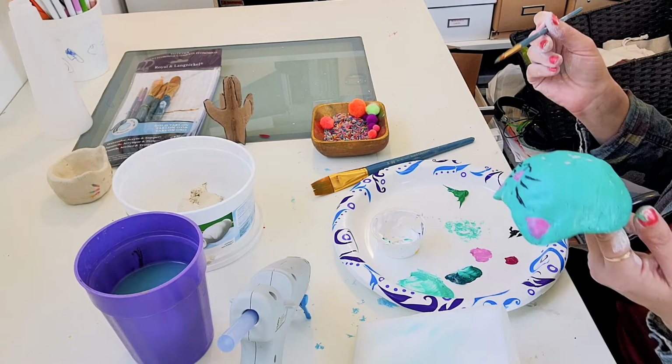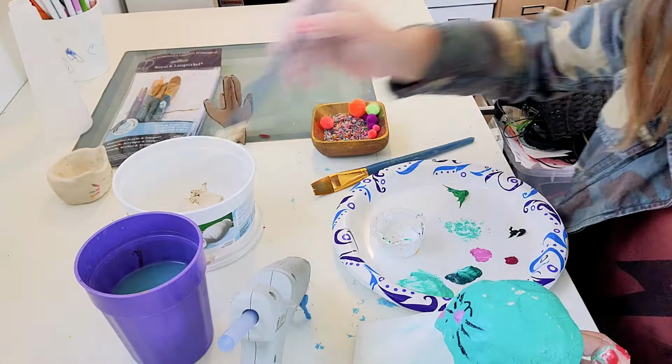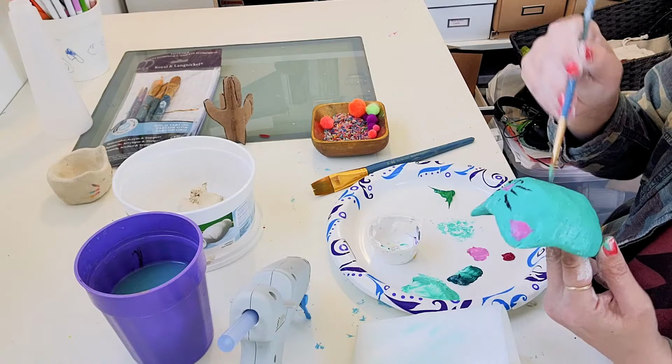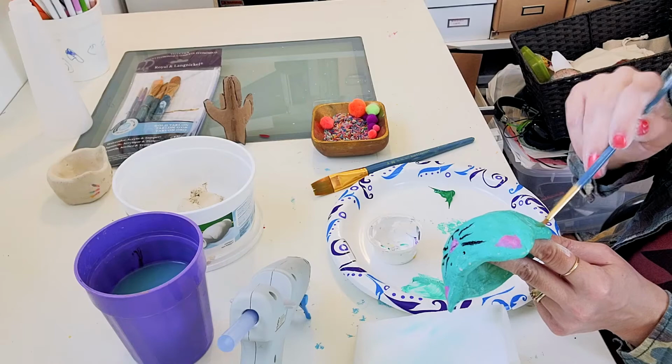I'm in my backyard art studio. I had to schedule time with the husband so he would stay inside with the children while I did this, the smaller ones. We've got the 2-year-old and the 2-month-old, so they can be a bit of a handful.